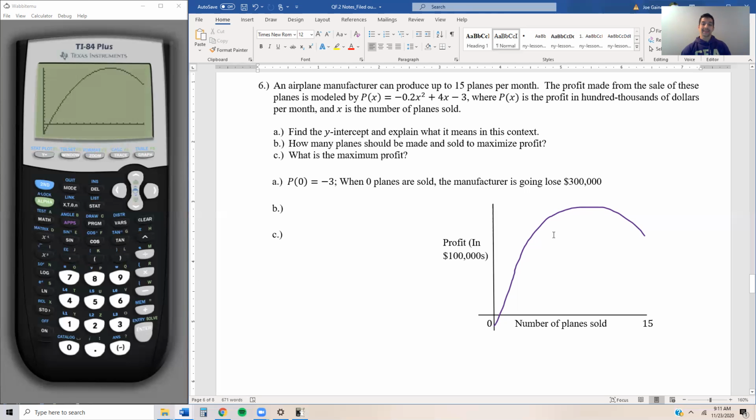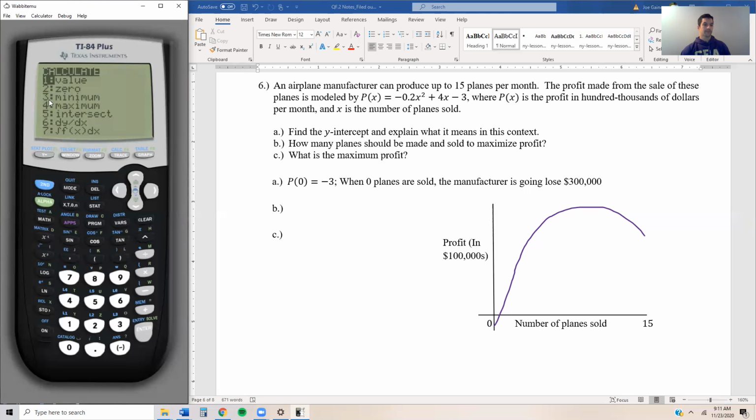Now, this is the vertex. If you want to find the vertex algebraically, that is absolutely okay. You can use the formula h equals negative b over 2a to find the x value, and then you can substitute that x value into the equation to find the y value. What I'm going to allow you to do for application problems is use your graphing calculator. So the graphing calculator is going to do this work for us. If I hit second and I hit trace, that's going to take me to the calculate menu.